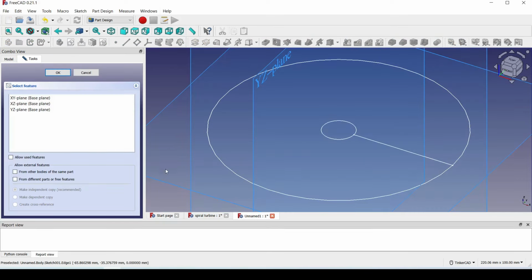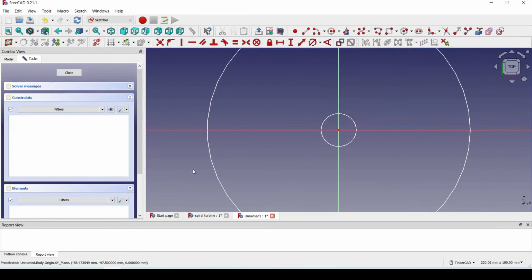Now we need another line exactly like this, but its height should be higher.